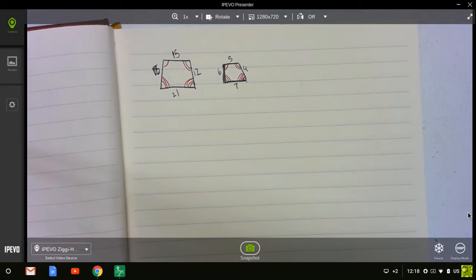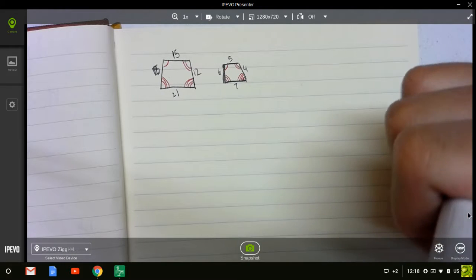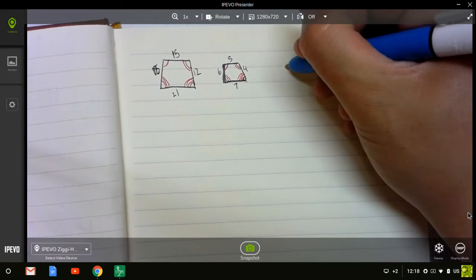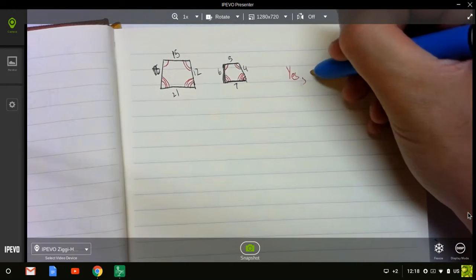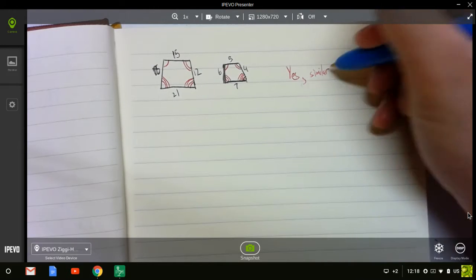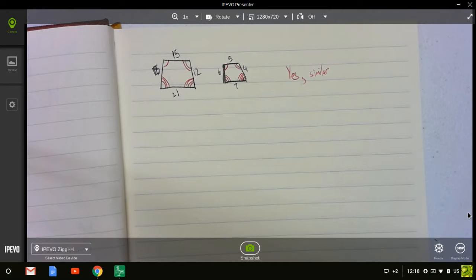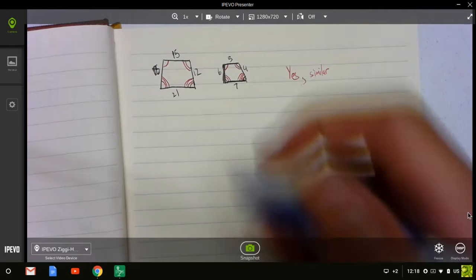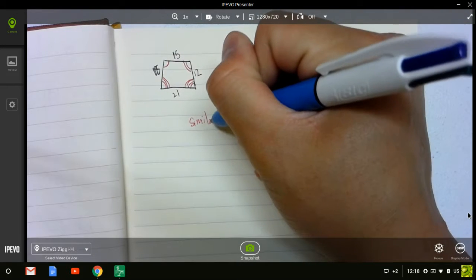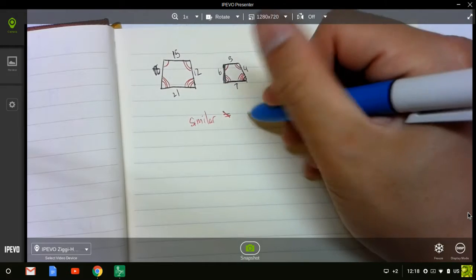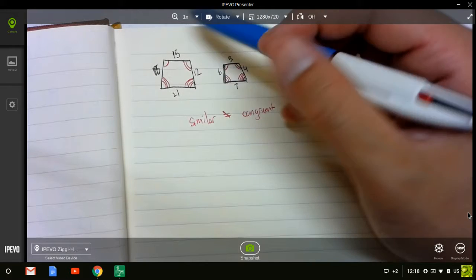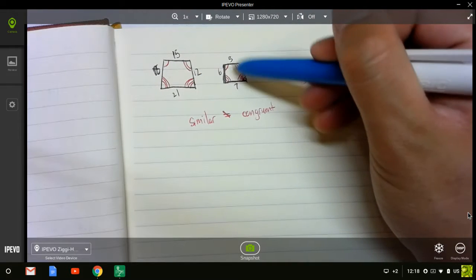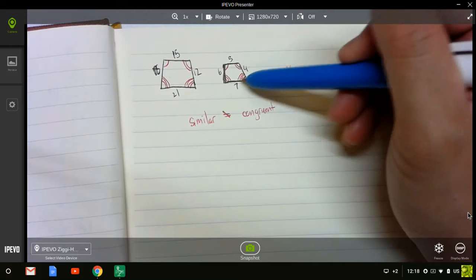Okay, all right. Well, hopefully you're unpausing the video now to see what the answer was. The answer to the question should have been yes, that they are similar. And the question is whether you understand the concept of similarity or not. So just to reiterate, similar does not necessarily mean that they're congruent. If these two shapes were congruent, not only would the angle measures be the same, but the side lengths should be exactly the same. However, they're not.